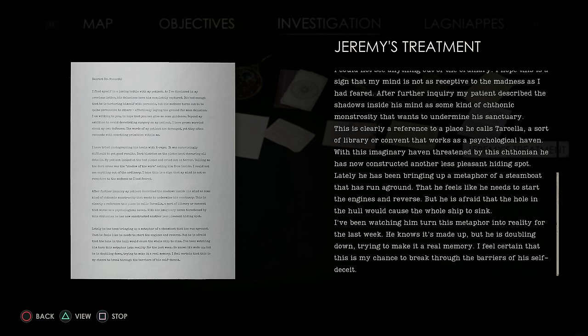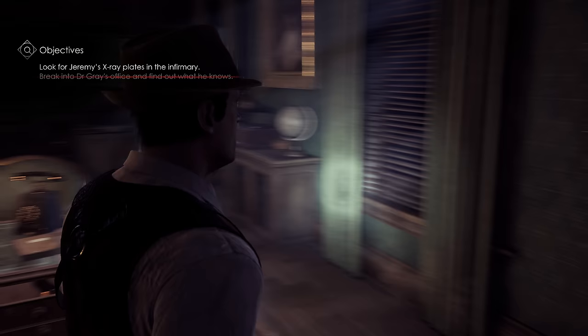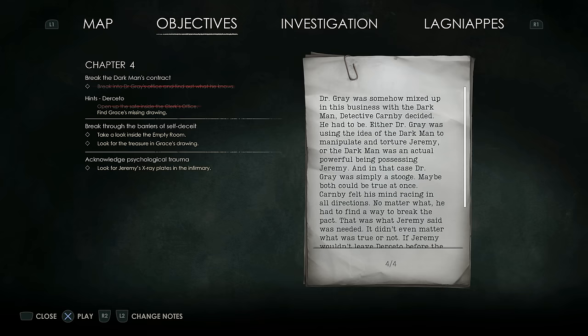Thought I'd let certain ones play that seem more intriguing than others. If it's like 5 pages of somebody's past, it's a little different versus something like this. Jeremy's treatment seems like it's pretty severe, you know? All right, look for Jeremy's x-ray plates. What did it say? We got a couple things.